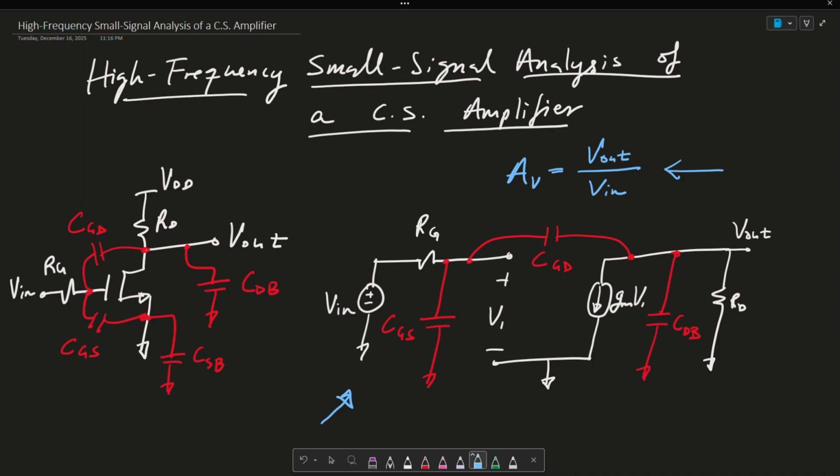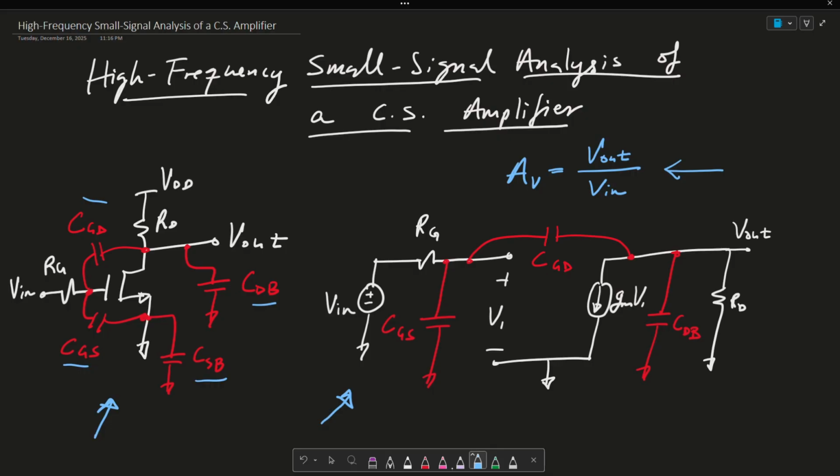Before we dive in, I encourage the viewers to check out two videos. Both of them are posted in the description below, and I will tag both videos in the top right hand corner of this video. The first video is the common source amplifier, where I go into depth analyzing this circuit without these capacitors connected. And the second video is called Miller's Effect Examples, High Frequency Model of a MOSFET, where I introduce why these parasitic capacitances are attached to this MOSFET.